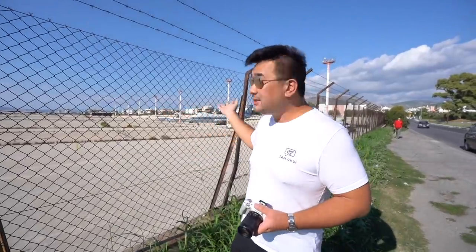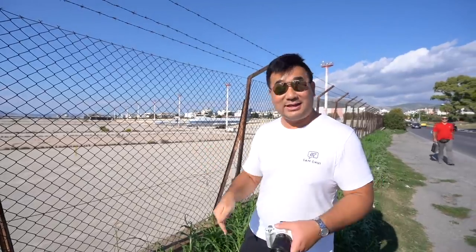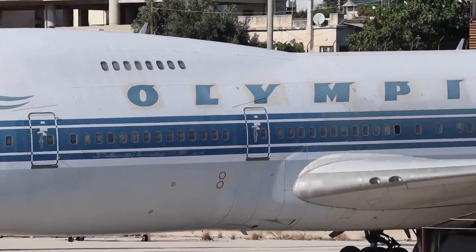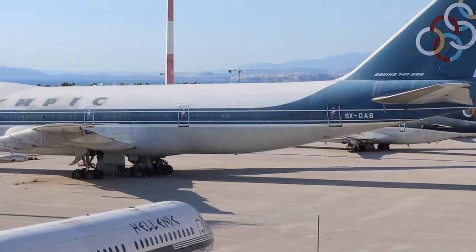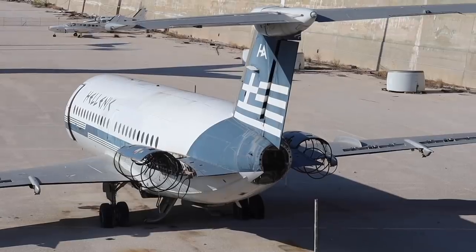Look here — this was the old Athens International Airport site. Nineteen years ago, in 2001, I was here spotting before they moved to the new airport. There are still some airplanes here actually — the Olympic 747, 727 and 737 in the background. I felt nostalgic here. My name is Nicholas. I've been coming here to the airport of Elliniko in Greece since the age of seven. I have a lot of history — the best part is I used to come daily with my father, who drove me to the corner to see the planes coming in and taking off. A little bit sad, but it's great to see the old blue Olympic livery in the tarmac line.